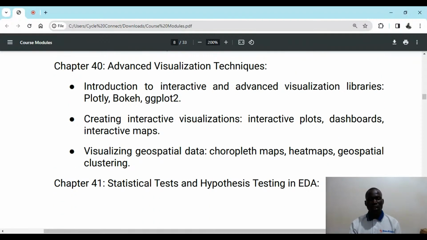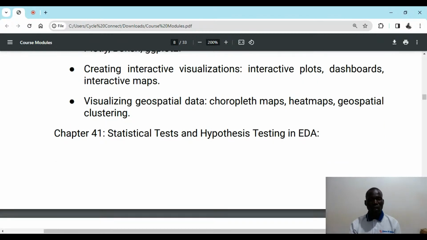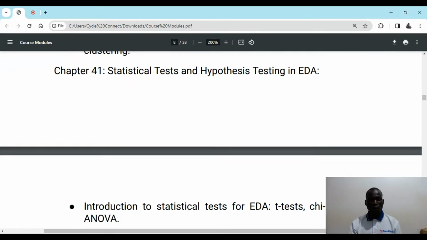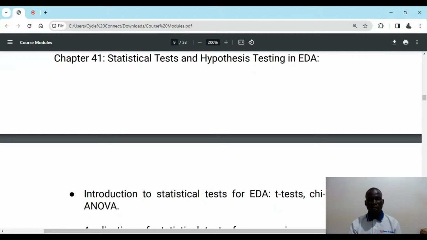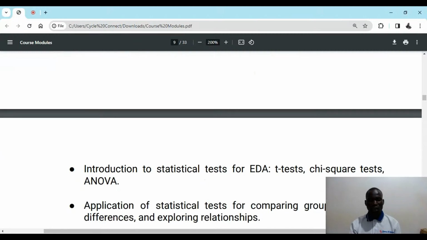Chapter 40 is advanced visualization techniques, where we're going to talk about the introduction to interactive and advanced visualization libraries, creating interactive visualizations and visualizing geospatial data. Then we'll go to Chapter 41, which is statistical tests and hypothesis testing in exploratory data analysis.